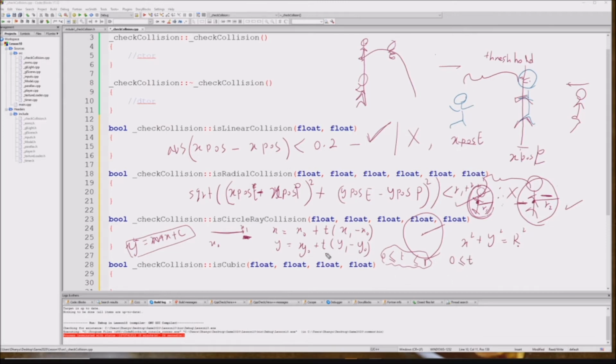Okay, in this case what I'm going to do is use this equation and this equation and apply that to here. So when you apply it to this one, you already know r, the radius that you're going to give to your player, and it will give you a quadratic equation for the t value. Why?